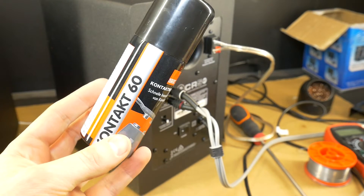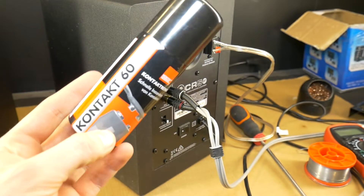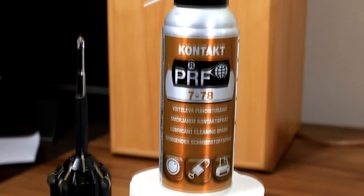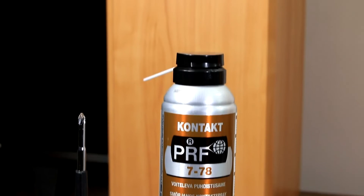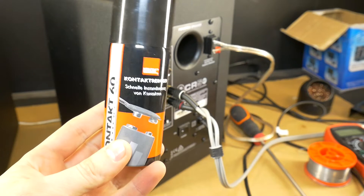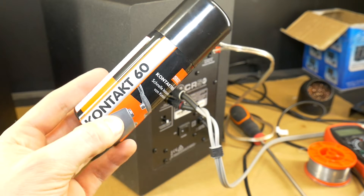To fix this left and right selector, you need to buy one of the potentiometer or contact cleaner sprays, because most of the time the switch itself is fine — it's just that the contacts are oxidized and need cleaning. The easiest way to do that is with a suitable spray.